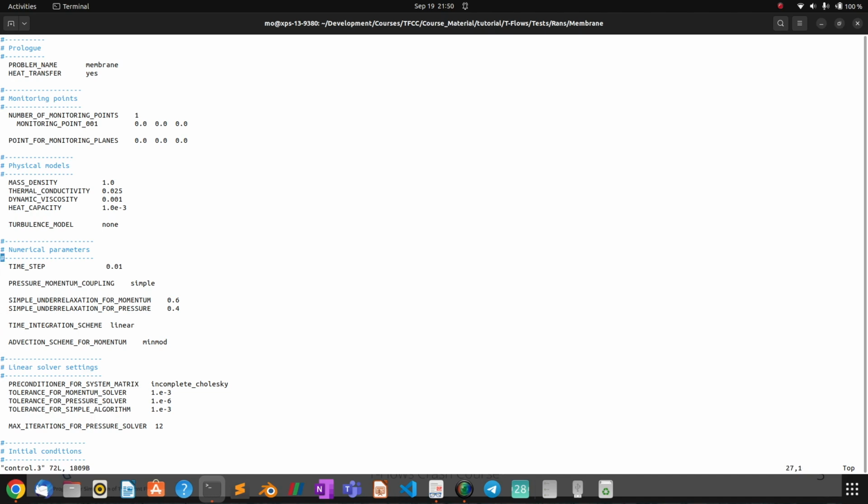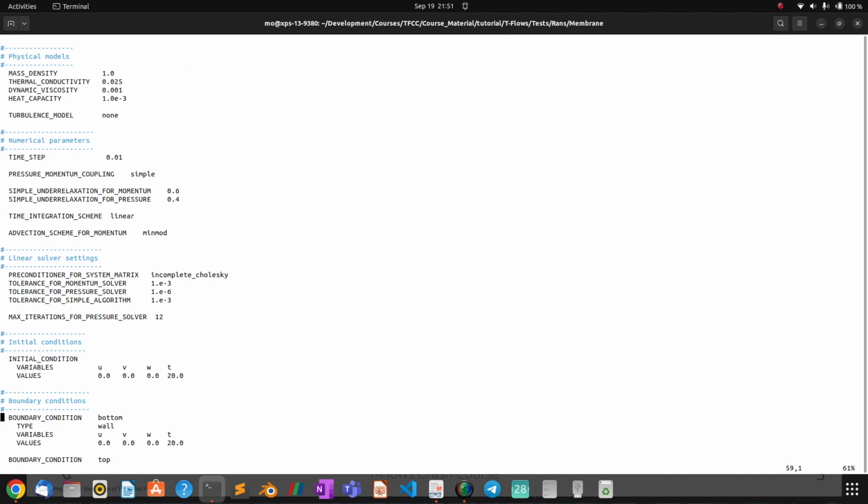The only reason that the control file is written in the same way is that T-Flows is expecting the same routine, or it goes through the same loops, and it tries to find all of these parameters, and it deals with it exactly as a fluid domain, but then it switches off the conservation of momentum, conservation of mass, the continuity and momentum equations, because there is no flow in this layer, or the solid domain obviously, and then it affects temperature, or if you have something else to deal with.